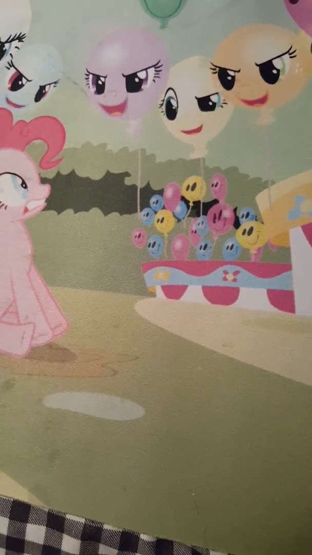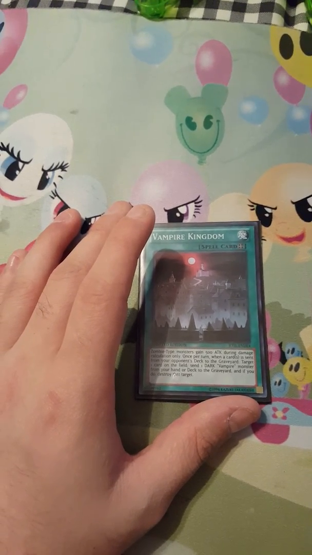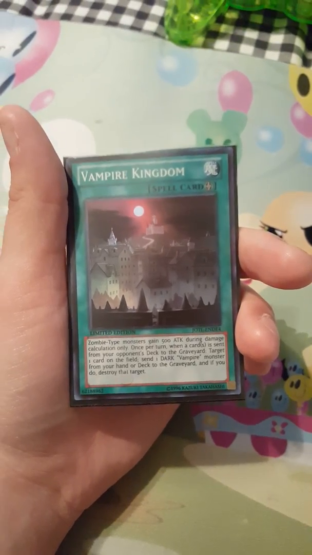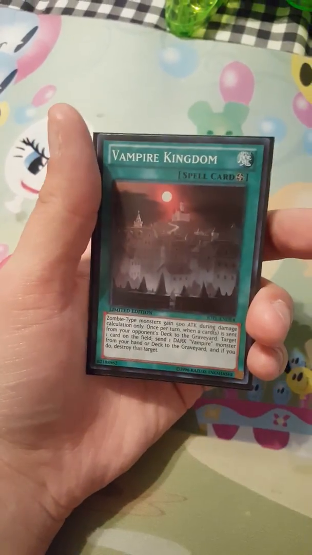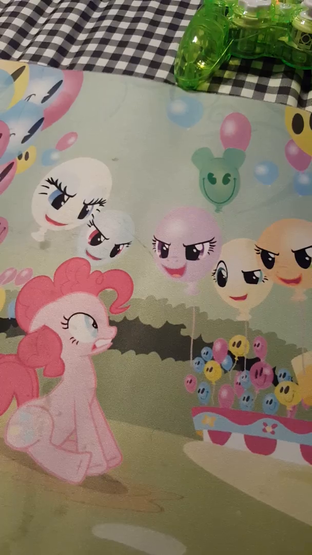And the last spicy tech, one Vampire Kingdom. It gives my zombie type monsters 500 attack during damage calculation only. So during the mirror match, it kind of would be bad, but most of the time it really doesn't matter. And its popping effect can actually be pretty useful because it'll allow me to send cards from my deck to the graveyard, like my vampire cards, ones that I need to get in the graveyard, so it could be very useful. And last but not least, the only 3 trap cards I run.